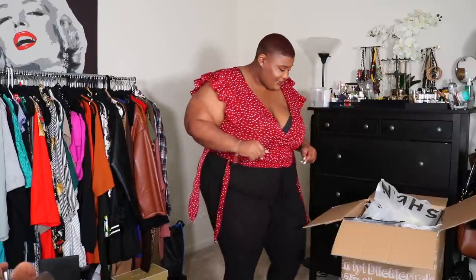But I love the sleeves. The ruffles on the sleeves definitely make the top. It's super cute and I love it. I love it so much. I'm just happy it fits. And the stretchiness at the bottom makes it so that even if my stomach was bigger, it would still fit. And I really like that. So this is what it's looking like. This would be really cute with some jeans. Yes, darling, yes. All right, next piece.